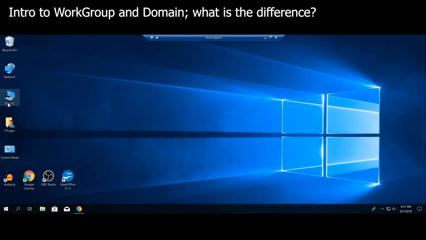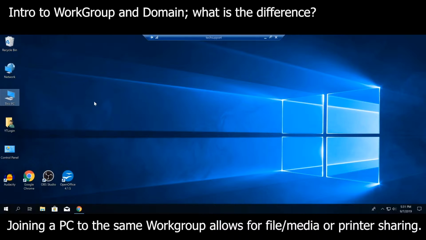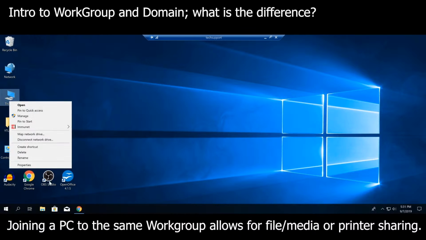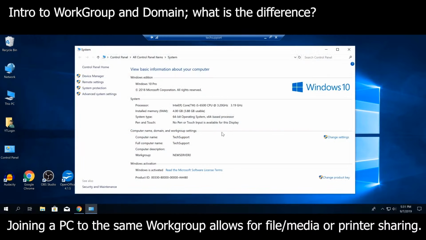If you have more than one computer at home, chances are that in order to share any data, any files between them, or to be able to remote desktop into any of them, you would have to be connected to the same workgroup. Otherwise, you won't be able to see the other computer on the network. And I mean that in an easy manner. You can always see which computers are connected to the network by pinging certain names and this and that. But that's not what this is about. This is about having easy access to other computers on the same network, which in a basic home environment would be considered a workgroup.